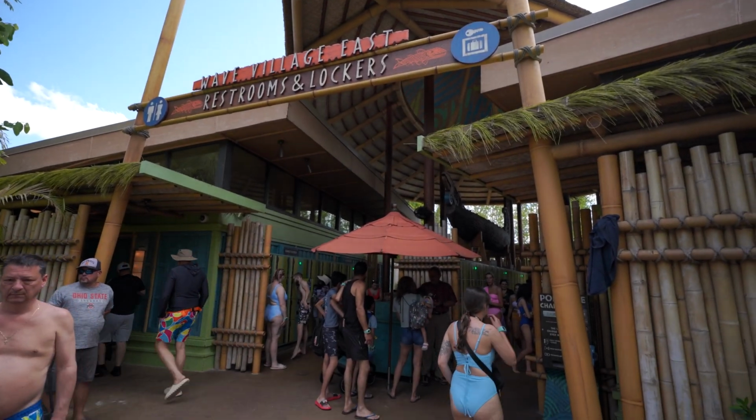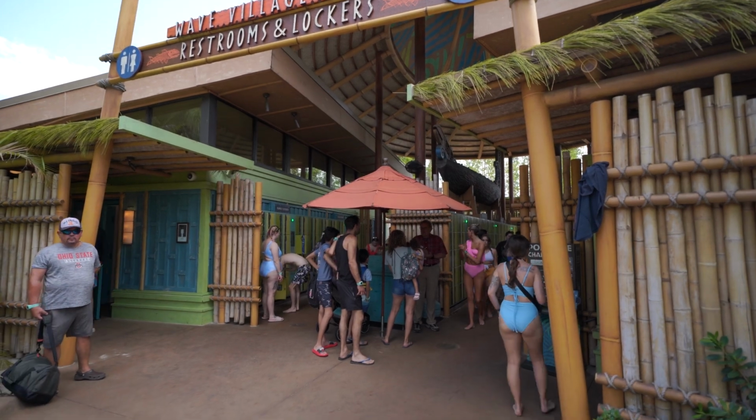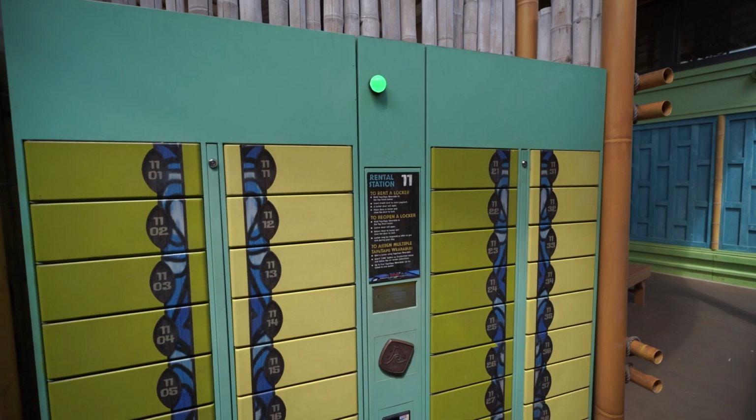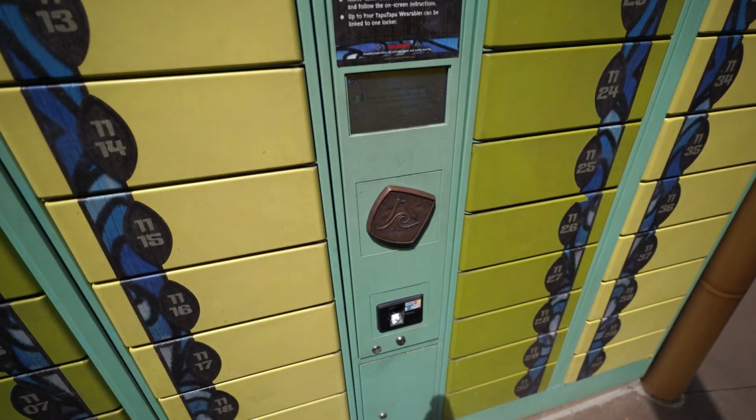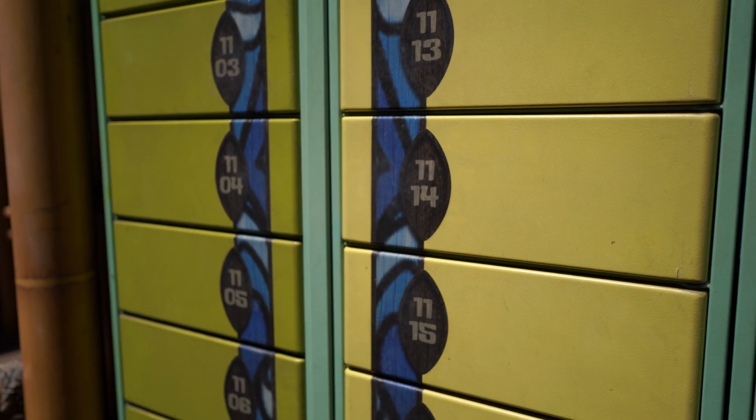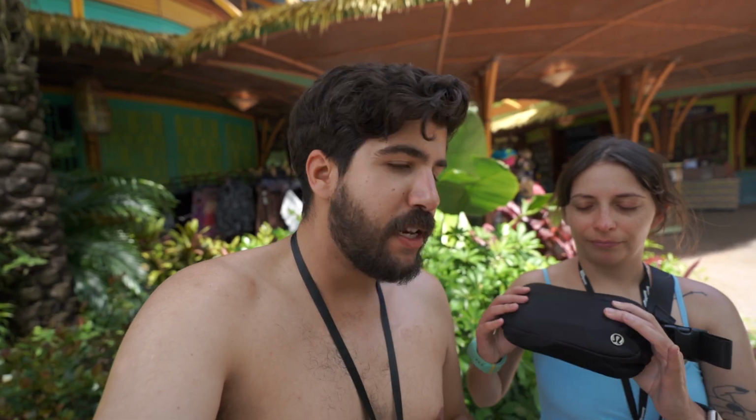We got our phones with us though here. You can bring these with you and we'll just hold on to these as we go around. I would say try to put away what is absolutely essential, because the less the better. There are small little lockers tucked away in the back of the locker banks that are much cheaper than the big lockers. So that's what we're gonna do, because we were able to fit everything we need in the Lulu. So let's put these guys away, put the camera away, and get ready for some slides here at Volcano Bay.